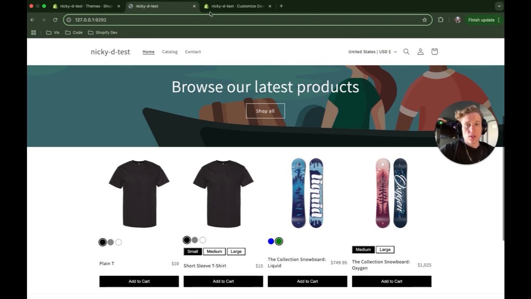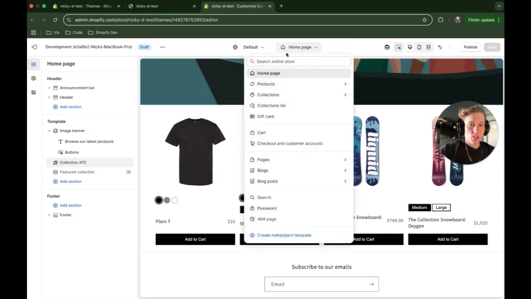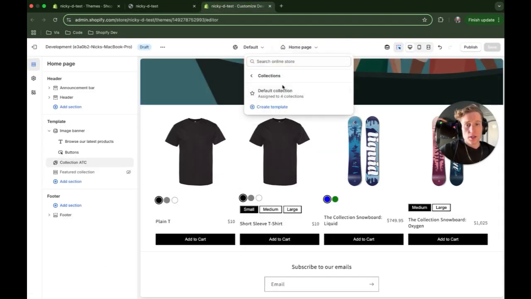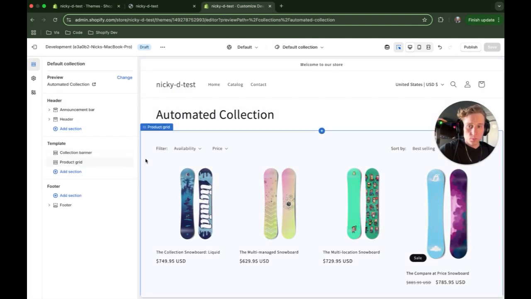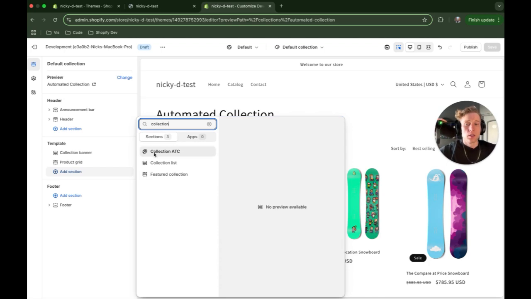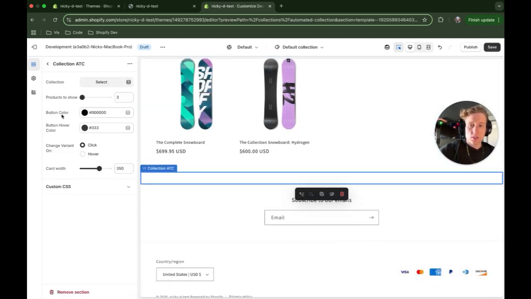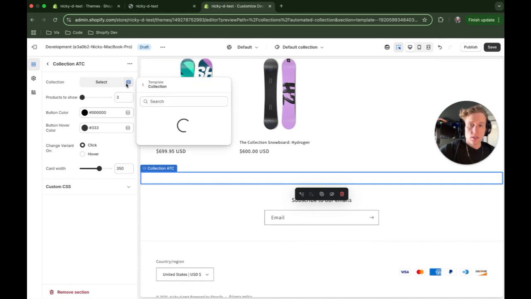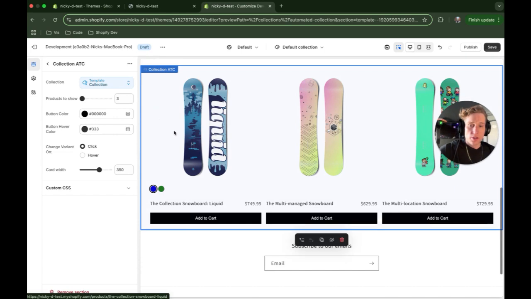Now I'm also going to show you how you can set this up for your collections page. To do that, just come here to the theme editor, come to collections, default collection. And then you're going to add this same section here. But you're going to do a couple things differently. So first off, I'm going to connect this like this. I'm going to click this little icon here, and then you do this. And what that's going to do is it's going to dynamically use whatever collection is on the page, because we don't want to hard code that, right? Because if you have different collections, it's obviously going to be different products and stuff.